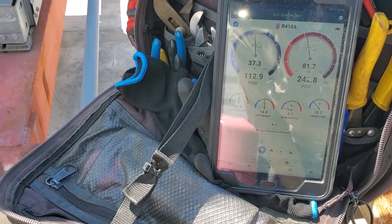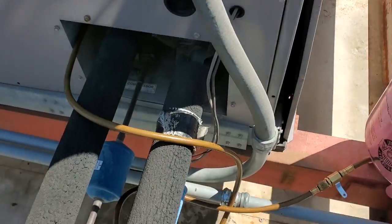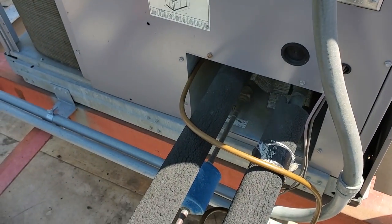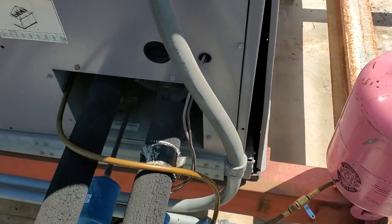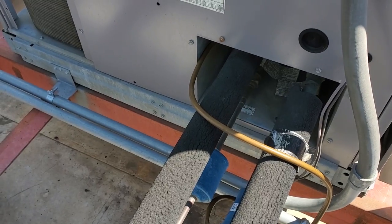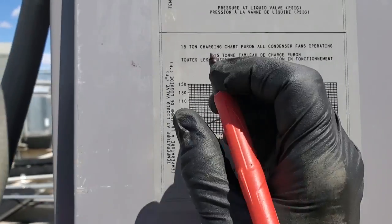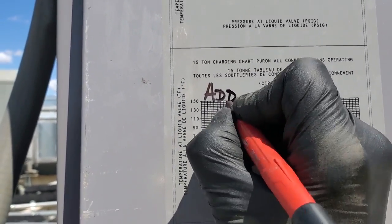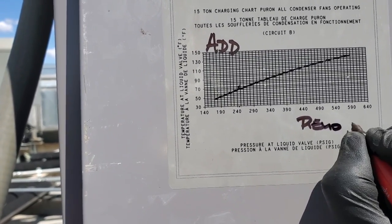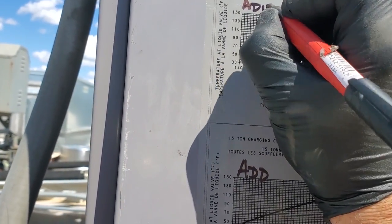We're going to go ahead and add a little refrigerant. I'm hooked up to the suction port and I'll add refrigerant that way. We'll see if we can get at least one stage running because I don't have enough gas for both. We also need to go back down and find the leaks. So we are not too bad, but we are above the curve on the charging chart. When your dot is above the curve, you add; when it's below, you remove.